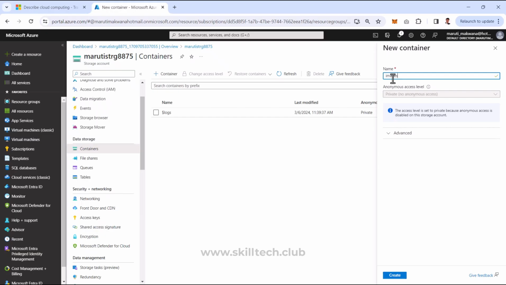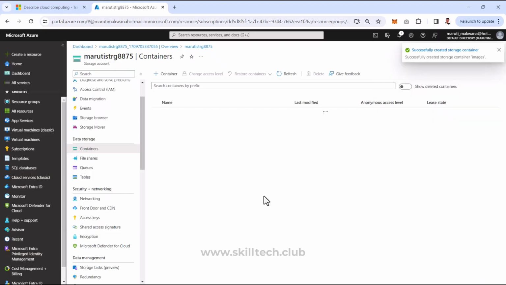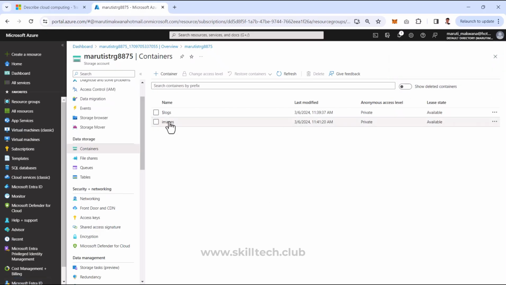It's going to show me that this container right now is going to have an anonymous access level. Now, this access level is going to define who can access your data and who cannot. But right now, I'm keeping it private, so nobody can access my data without my permission. I'm going to keep it like this, and I'm going to click on create. When I create this, it is showing me that your container is created.